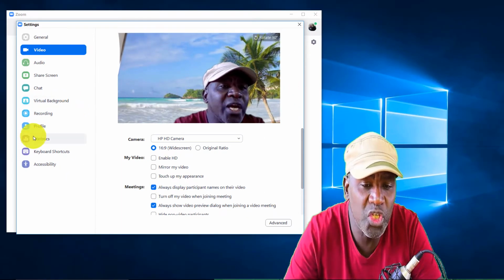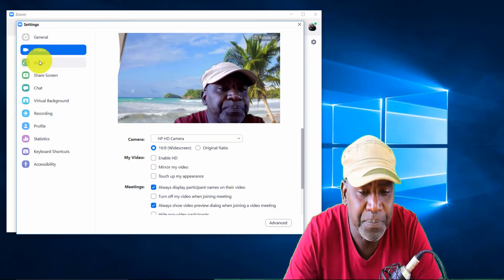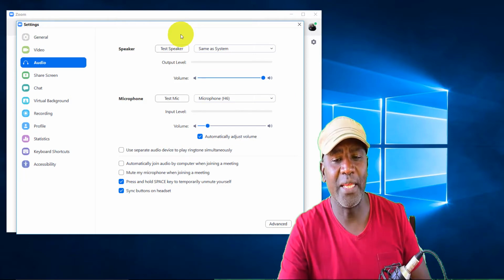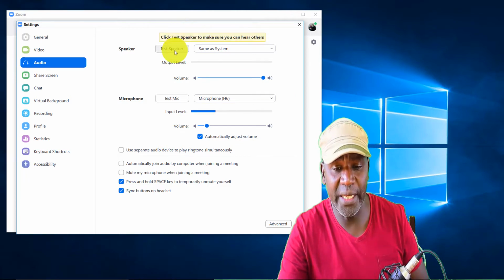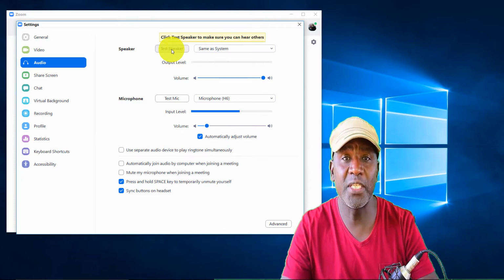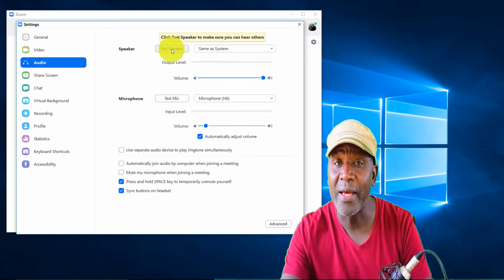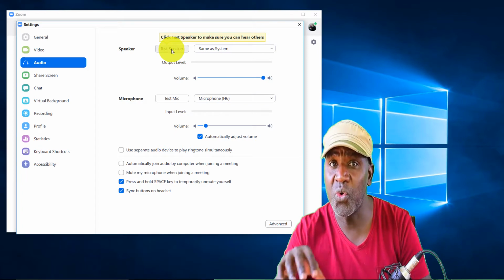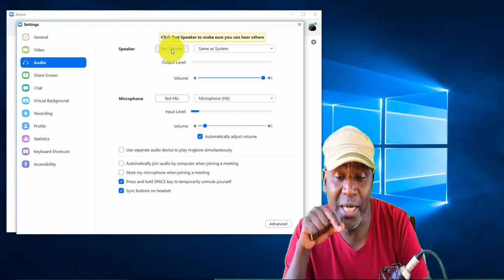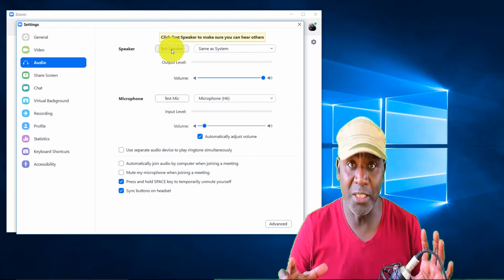Next, you want to check that your audio is okay. So you'll go here. And at this point, I'll be prompted to test the speaker. So you just click here. And you can see, as soon as that notification plays very well on your computer, you are sure your audience, who are your students, will be able to hear you and you will be able to hear them. Basically, why you're doing this is to see that your speaker system is working.